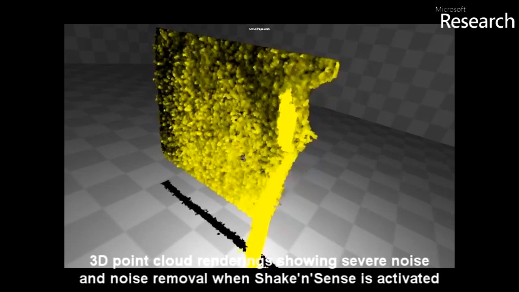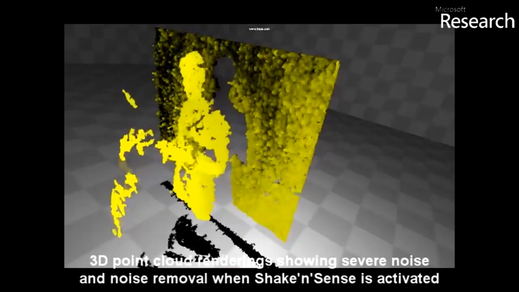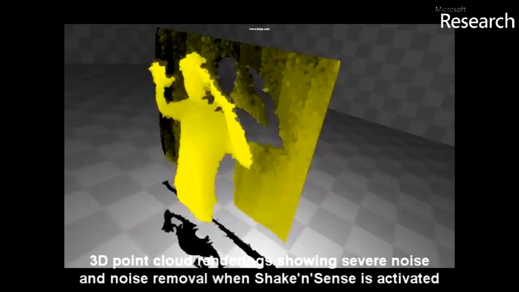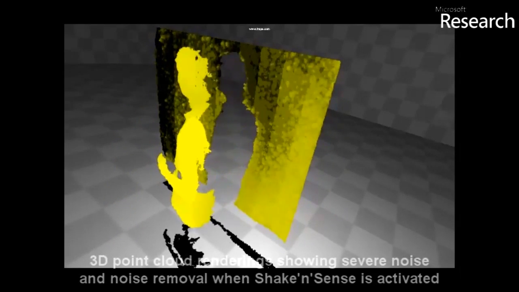We now render the depth data as a 3D point cloud. Noise is clearly problematic without induced motion blur. Vibrating the cameras significantly improves depth readings.